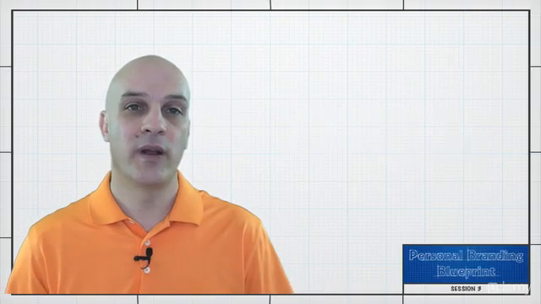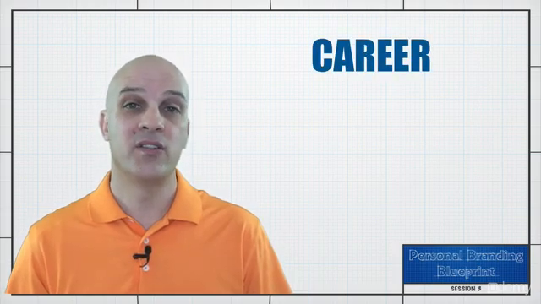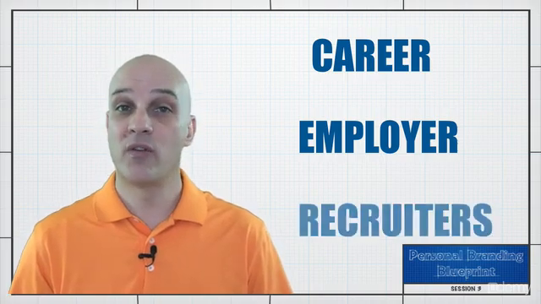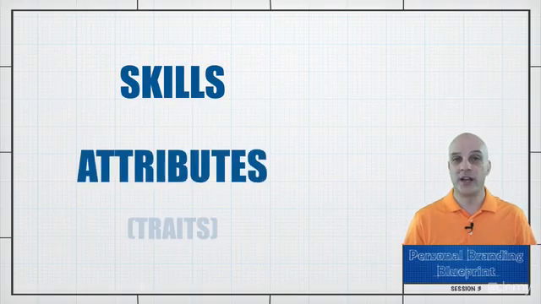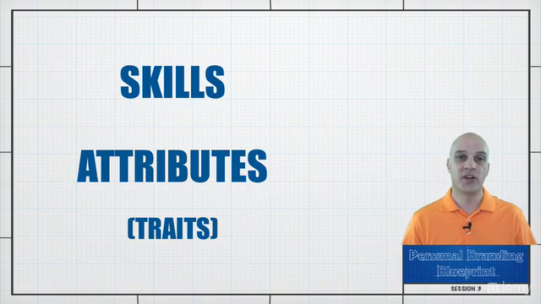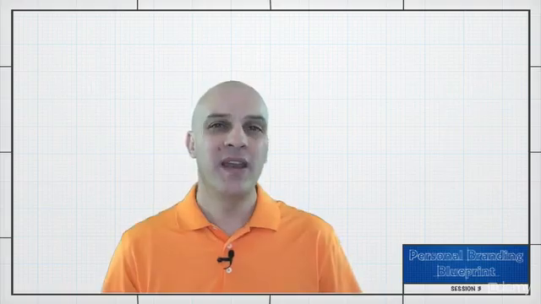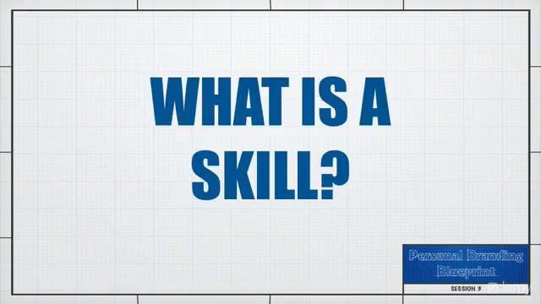And specifically, what I mean by that is relevance to the career you've chosen, relevance to the employer that you're looking to be employed by, and relevance to any recruiters who might be looking for you. Specifically, when we say relevance, we're talking about the skills and attributes or traits that you display or demonstrate in your day-to-day life, in your offline brand, if you will. Many of us take for granted skills. Skills are things that we've learned all throughout our careers that have built up one on top of the other. But do we really know what a skill is?